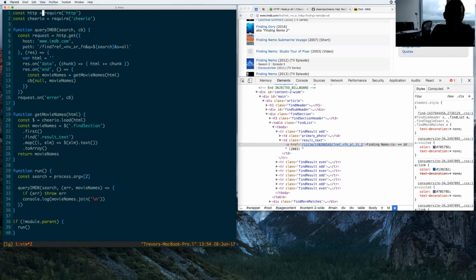Any other questions about any of this? Or anything else? One last small thing, and also maybe is it possible to filter out the quotes as well, so that the user doesn't have to worry about putting Finding Nemo in a string?